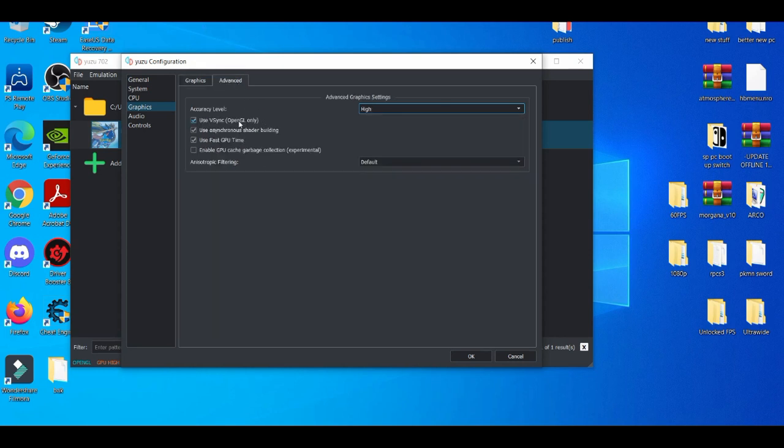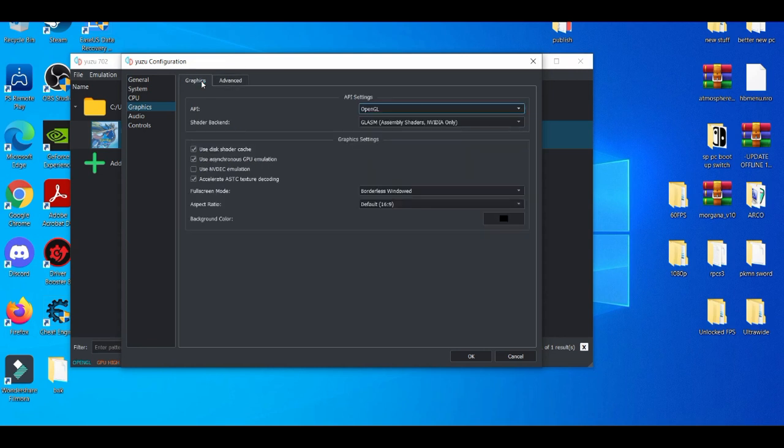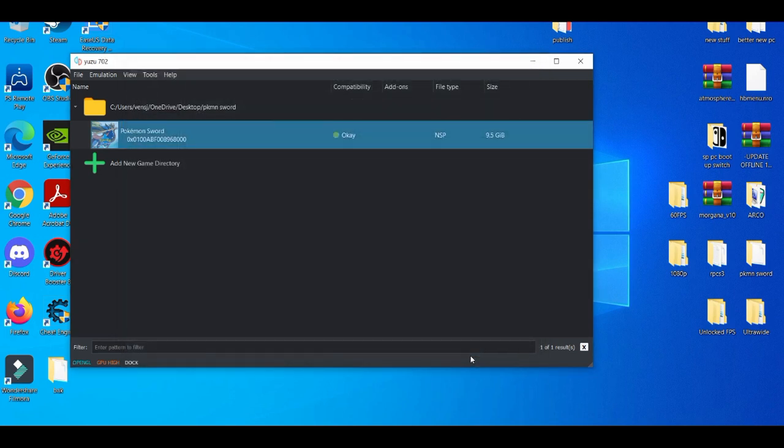In the Advanced tab, VSync is always good, especially when you're on OpenGL. It's more effective when you're using it on OpenGL. Shader building is also good, and fast GPU time is also good. And then the settings on high, just leave on default. Now these are kind of beta stages, obviously, so 2x will break things. Everything here is kind of in the beta stages. As you know, as time goes on, things will get better with this feature. As you know, Yuzu is still in the beta stage, even if it's playing games as soon as they came out. So yeah, the Audio tab default is good. Press OK with that.